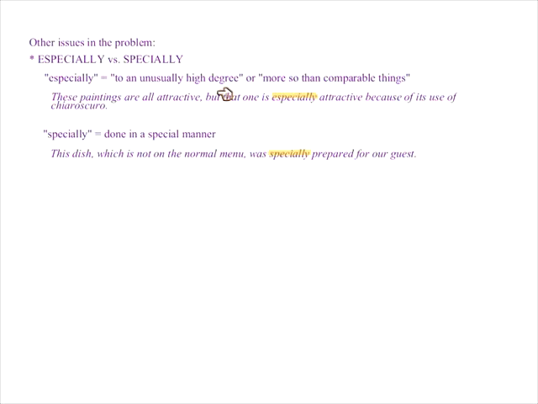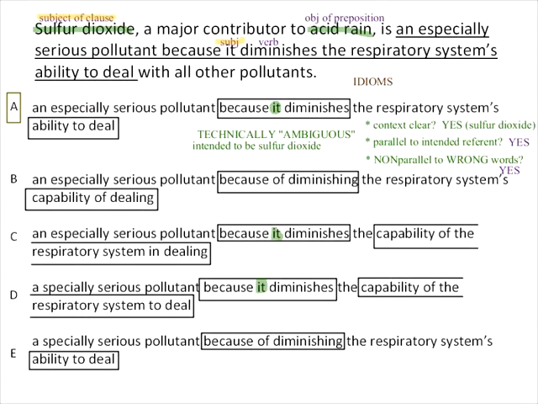Smiley face. Okay, good. So let's take it back to the problem. The problem is here. This means that it's more serious than other pollutants, to a higher degree. So this is what we want. We want it to be "especially" and not "specially." So we would kill choices D and E for that reason.